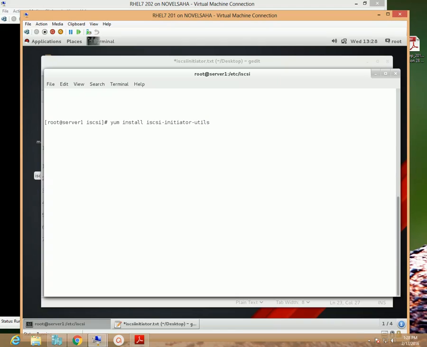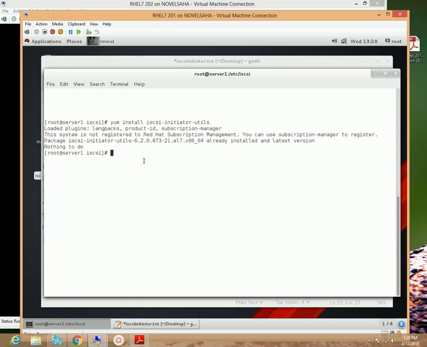Well, most of the time the package is installed automatically when you install the operating system, but if it is not, you can install this package by using this command. Before configuring the iSCSI client, you must install this package, and then hit enter. If the package is installed, it will give you a message like this: package iscsi-initiator-utils already installed. So we do not need to install this package.